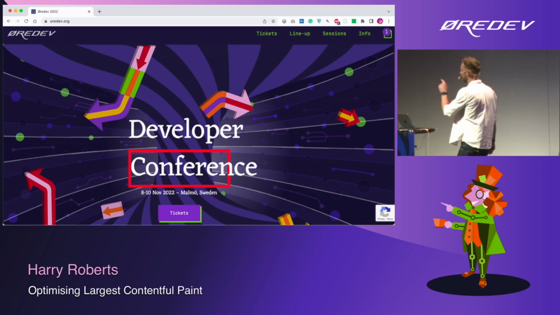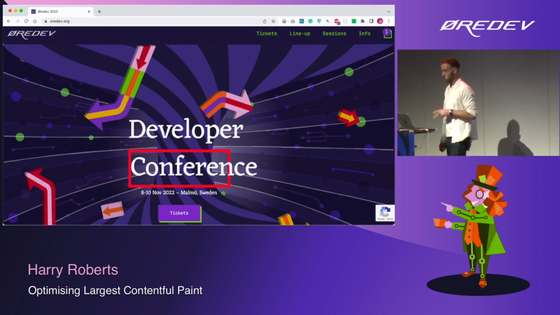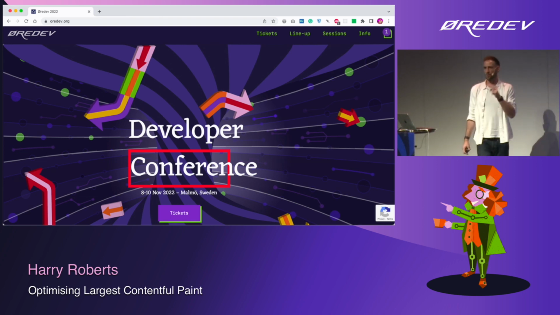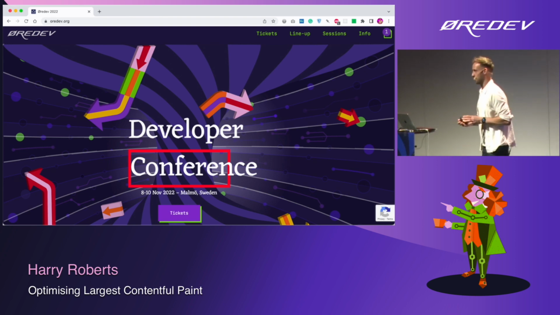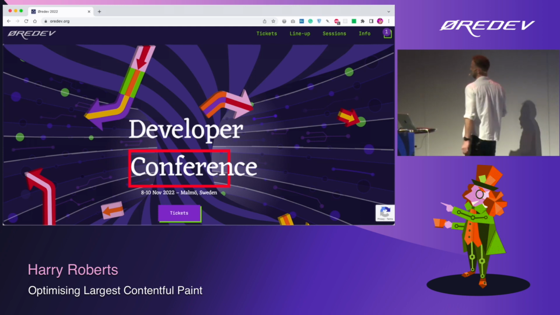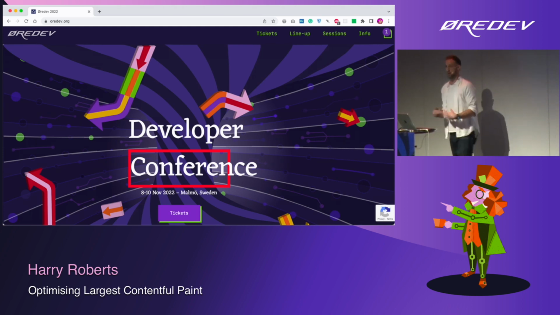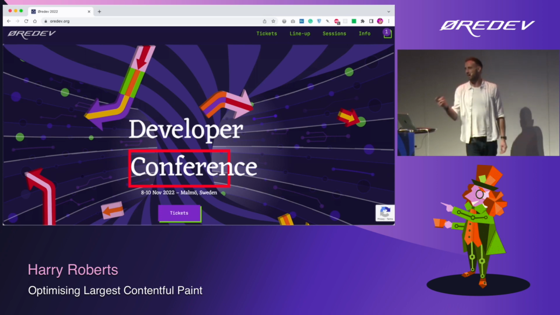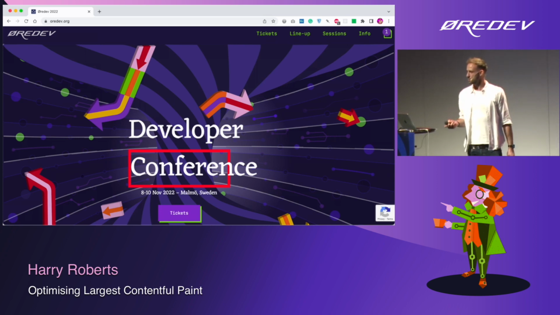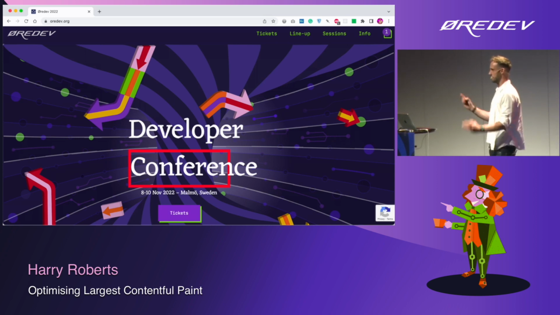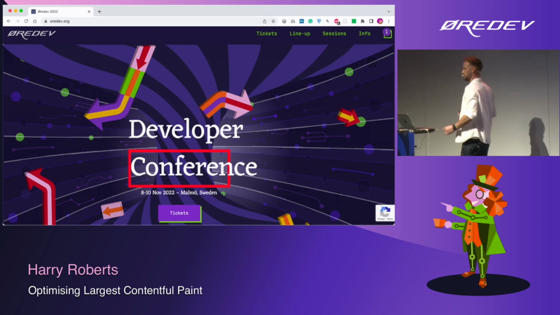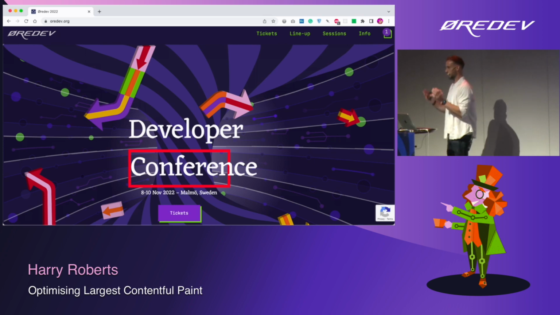It turns out developer and conference are two separate H1s. And those separate H1s have got fixed widths on them. This kind of reminds me of the CSS is awesome meme, where the awesome breaks out of the bounding rectangle. There's a fixed width on that H1, which the word conference breaks out of. This then led me down a further rabbit hole, which is, well, how does Google treat this? If the H1 is only the red box wide, but the text is spilling out of it, does it take the rendered text, or does it take the bounding rectangle?